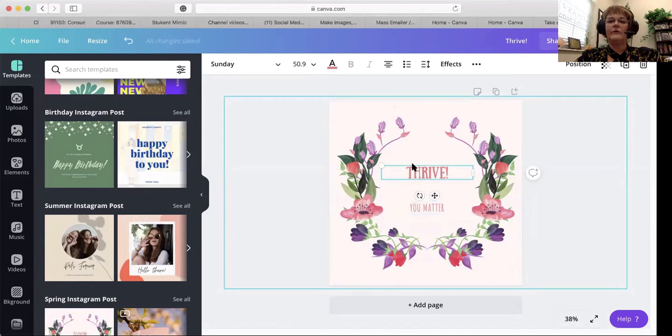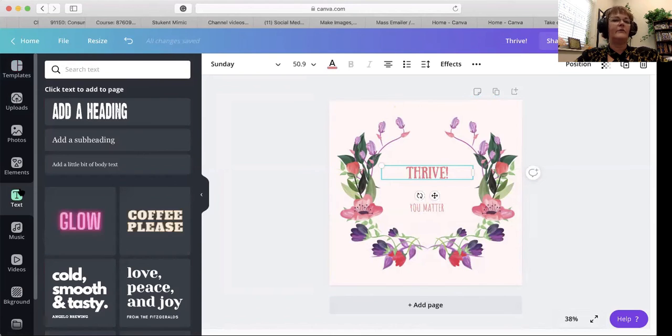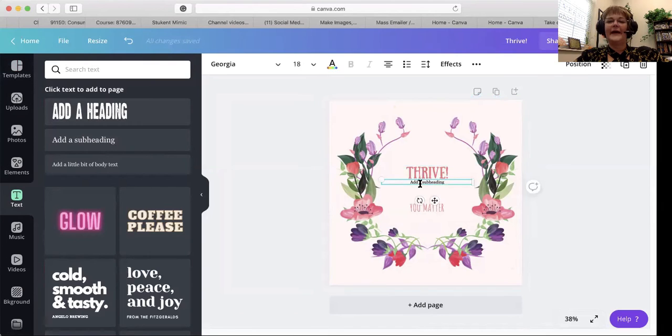I want to change the fonts here. So this font is not one that I use. So I can go over to the text over here and I can use some of the fonts that I typically use. So this is my Georgia here. So actually I didn't want to add a subheading as much as I want to edit this one.